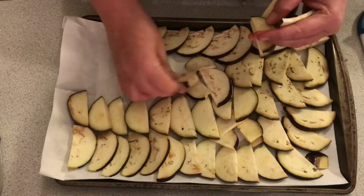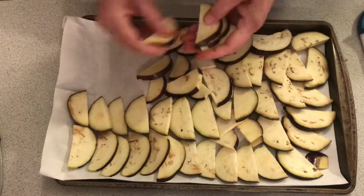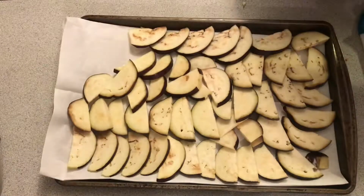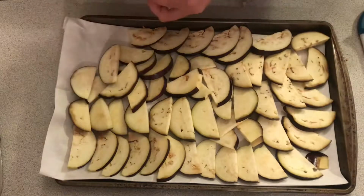Here in the US, we call these eggplants. This one is a little purple eggplant. I know overseas, they tend to call them, I think it's pronounced aubergine.